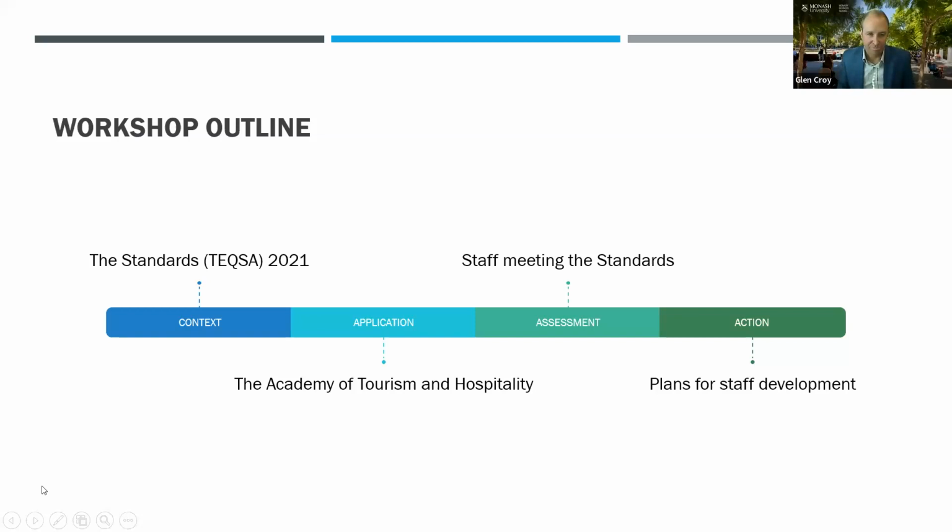So what have we done today? We looked at the context, which was the standards, and we identified that staffing is one of them. Actually, it's substandard 3.2, but it's an important one and it can be challenging within that space. We saw, through the application of this fictitious institution, the Academy of Tourism and Hospitality, that even within a small program of 8 modules within a Bachelor of Tourism degree, when we looked at the assessment, it highlighted the nuance of the things we're looking for. It highlighted the potential need for explicit demonstration of these elements, and not only the ability to demonstrate them, but the need to have these elements within that space.